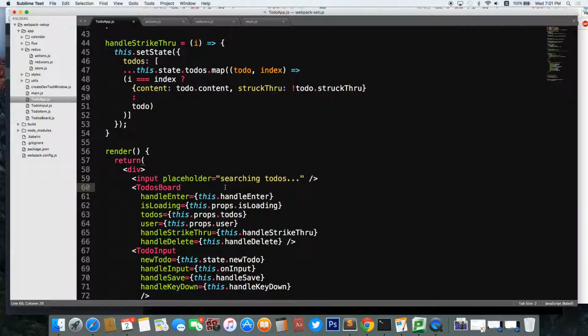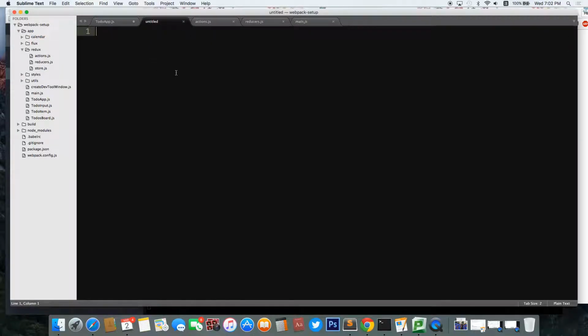Well, let's switch. Would it be smarter to abstract it to a component? Because there are actually a bunch of different ways. I don't want to do it in a standardized way, because you can abstract this into a component and then you can do a lot of stuff. Let's try it that way. Let's abstract it into a component of its own. Okay. Let's call it to-do search. Yeah, you read my mind.